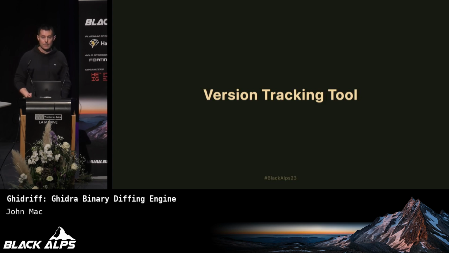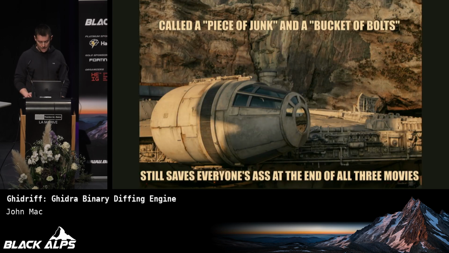Now, this is a native tool built into Ghidra, and I have a lot of opinions about this. This is what I wrote that tutorial on. This is kind of how I feel about the version tracking tool in Ghidra, and I call it the Millennium Falcon of patch diffing tools, and not because it's fast, but more because it's going to break down. You're going to kick it, or have to hit the side of it, and the engine is going to start back up. But it will get you there in the end.